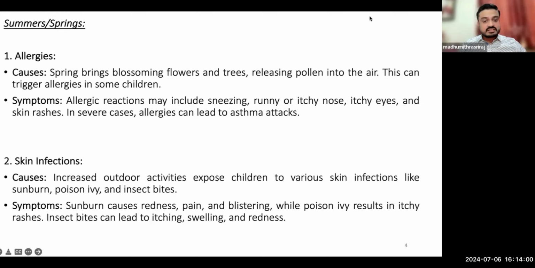So skin infections are common during summers, because extensive, bad heat can cause so much dryness of skin, and it becomes easier for certain allergies like atopic dermatitis, which can be there in children, to flare up because the condition of summer has come up, and there's a good ground for it.